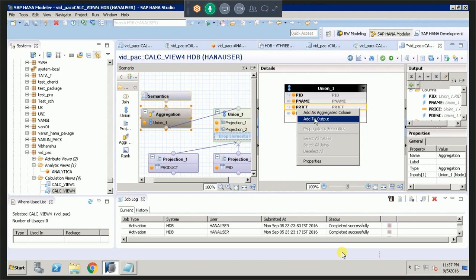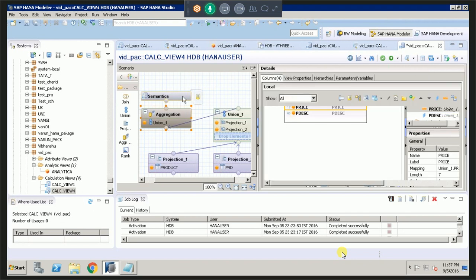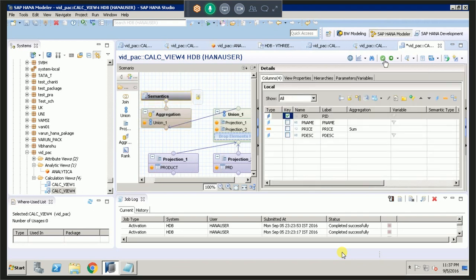Yes, I select price, add as aggregated column. Depending upon the key figure and the characteristics, measures are key figures. Okay. Just save and activate.